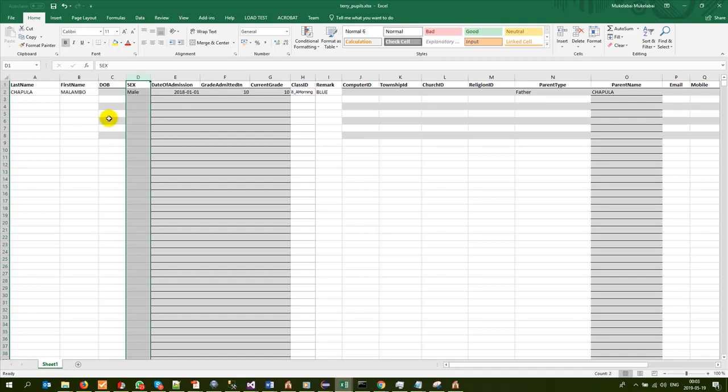So what we are going to do is to make this process much faster. For now, first of all, I'm going to switch these columns. I'm going to switch date of birth and sex, so that it's easier to just copy everything and paste it here, instead of copying these columns one at a time. But afterwards, please remember that date of birth comes before the sex. That's how it is in the system. You have to get the date of birth first before you get the sex.